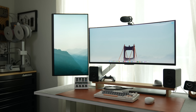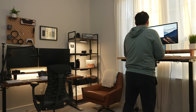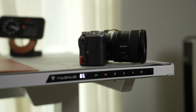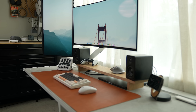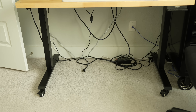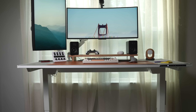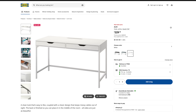Obviously none of this would be possible without the desk they all sit on. If you've watched this channel for a while, you know I'm probably the biggest fan of standing desks — you can fine-tune the height perfectly for both standing and sitting. It's also a nice cheat code for shooting cool B-roll shots. But cable management on most of them is terrible. The Magnus Pro standing desk that Secretlab sent over is great — the motors are quieter than any other standing desk I've owned, and it has a nice little area in the back for all those messy cables, so you can dump all your junk in that trunk.